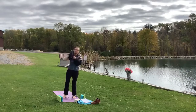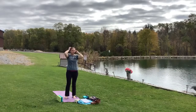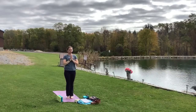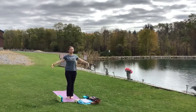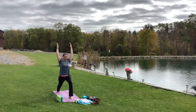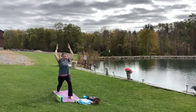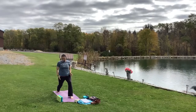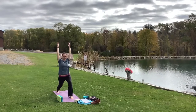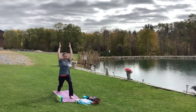So inhaling the arms up overhead. Exhaling, hands to heart center. Just take a moment here. And on our next inhale, we'll reach the arms up overhead as we step our right foot back into our crescent pose. Front knee is deeply bent, lined up over the ankle. Hips are turning in so that our pelvis is sort of squared towards the front of the mat. It's like your inner thighs have a magnet so that they're connecting to each other.